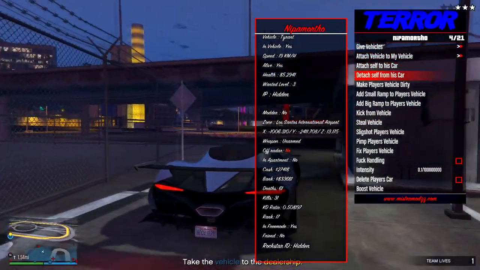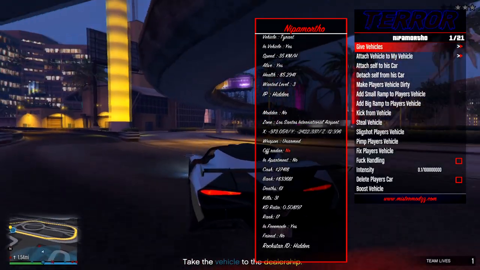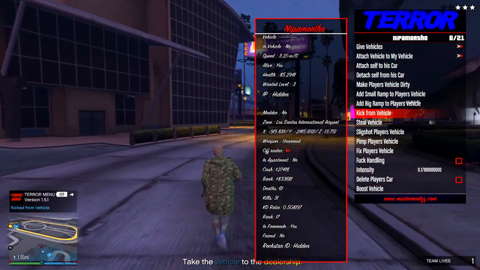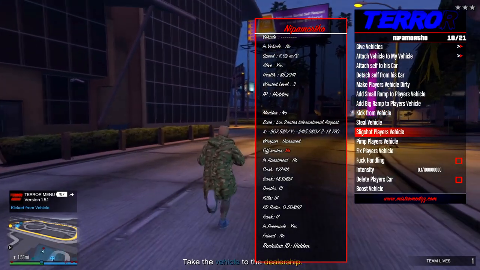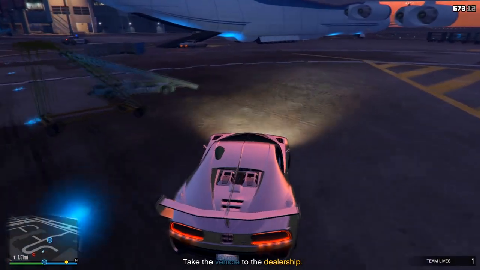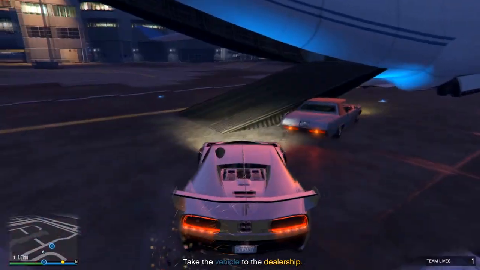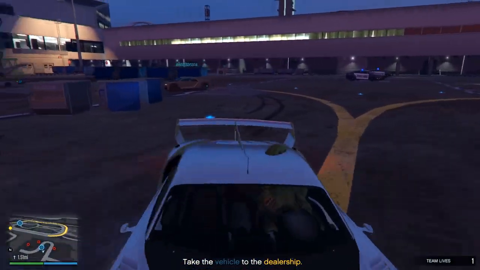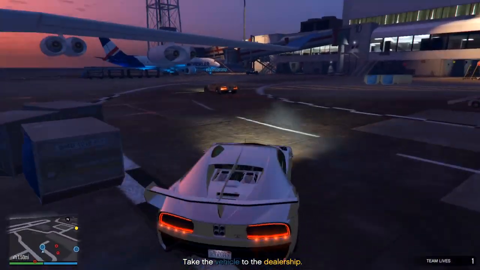Okay, is it me or these options just not working? It's annoying. Okay, kick from vehicle. Okay, that works. Good. Nice. I don't even have the cops on me. This guy hasn't even gotten the car yet here. Let's go over here and troll him. This guy must be really confused. Well, oh, he just went right over me. Jesus, sick move, bro. Sick move.